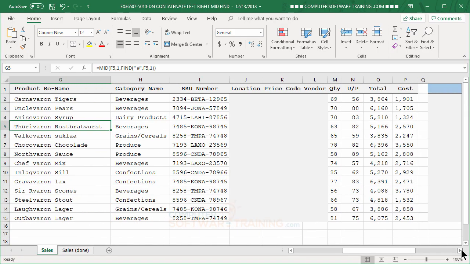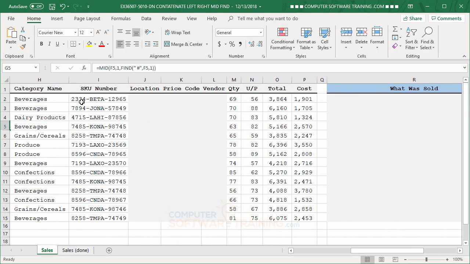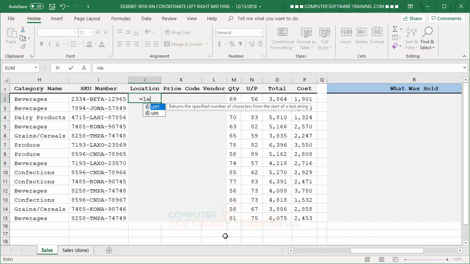Now, for this next thing here, I need to pull out, as I was saying before, the first column for here, the second column for here, and the third column for here. All right? So to do that, we're going to go over here to J2. We're going to type in equal LE, and there's your left. Go ahead and just double click that.